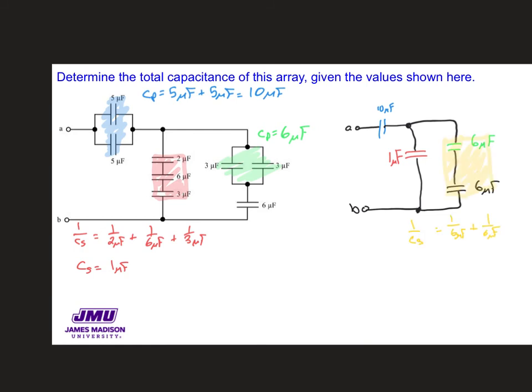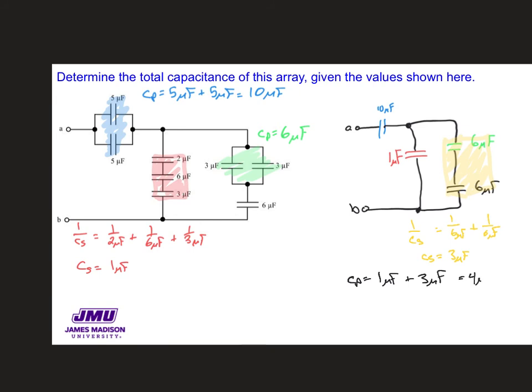So in this right branch, if I combine these two, I get that the right branch has 2 in series that come out to an equivalent of 3 microfarads. And I now have a 3 microfarad in parallel with a 1 microfarad, and the 10 microfarad is in series with that parallel grouping. So again, I've got the 1 microfarad red plus the 3 microfarads that represents the leftmost branch.